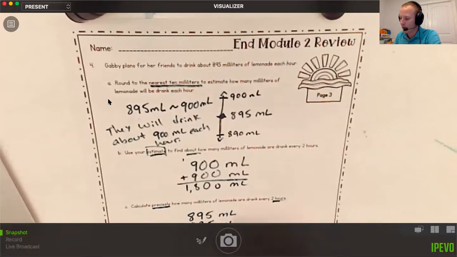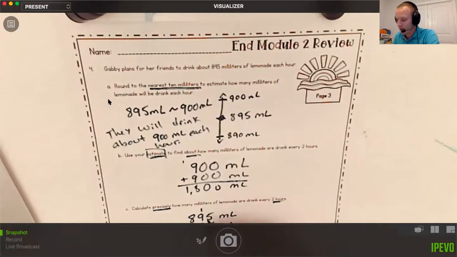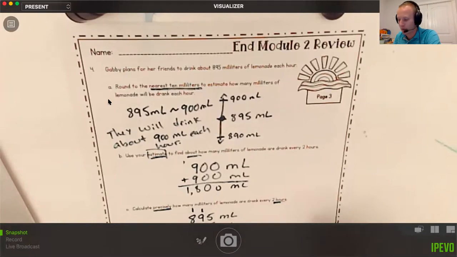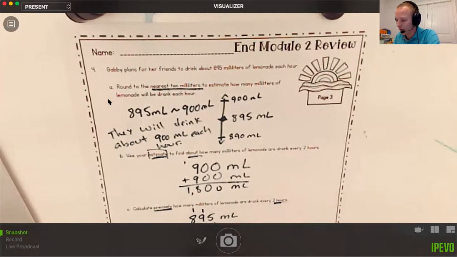5 plus 5 is 10. So 0 goes in the 1's place. A 1 goes in the 10's place. 1 plus 9 is 10. Plus 9 more is 19. And again, this is in the 10's place, so that's really 190. A 9 goes in the 10's place, and a 1 goes in the 100's place. 8 plus 8 is 16, or 800 plus 800 is 1,600. Plus 1 more 100 is 1,700. So 1,790 milliliters altogether is what exactly they would drink. And then it says draw a tape diagram to find the difference between your estimate and the precise calculation.